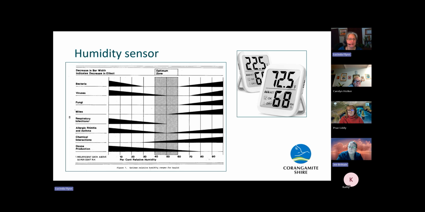And that's when mold grows and that sort of thing. So getting a humidity sensor is really handy. You can literally just walk to different rooms of the house and it will immediately show you the change in humidity. So you don't need one for every room. You can just move it around now and then to see what's going on.